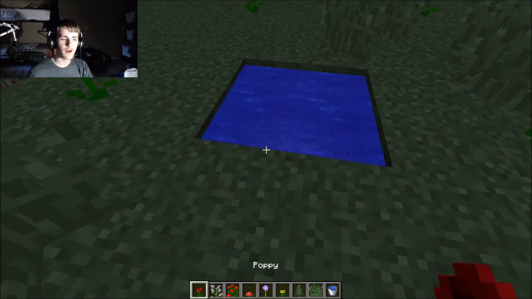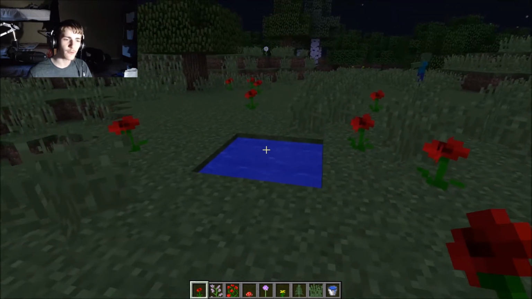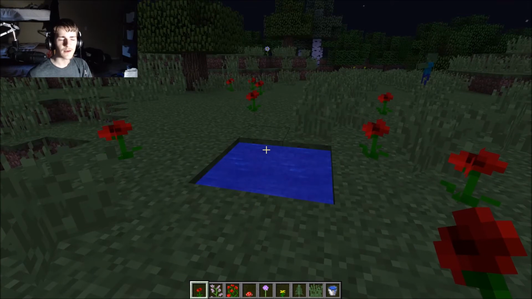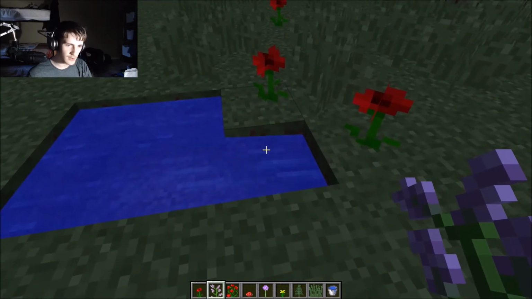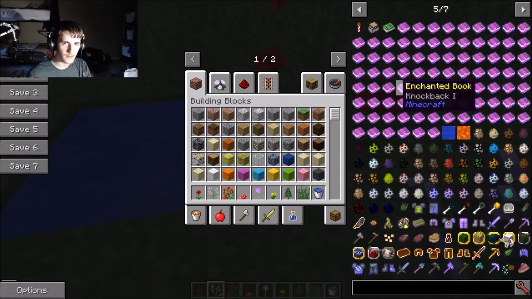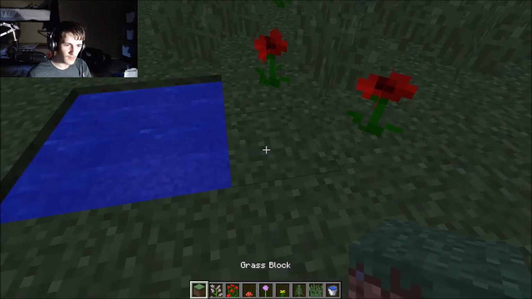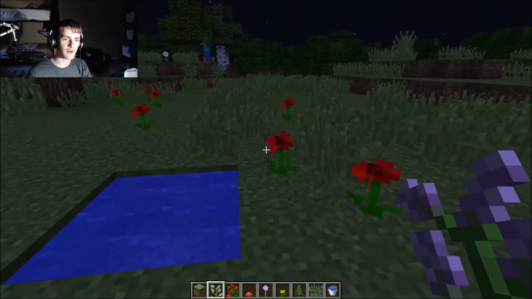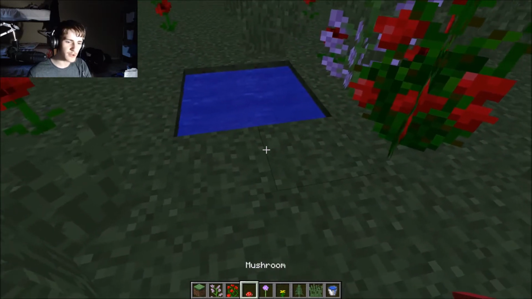And now we just add anything that is natural, like, for example, poppies. Gosh darn it, I did not mean to do that. Hold on just a second. Did not mean to do that. There we go. You can have poppies, lilacs, rose bushes, mushrooms.